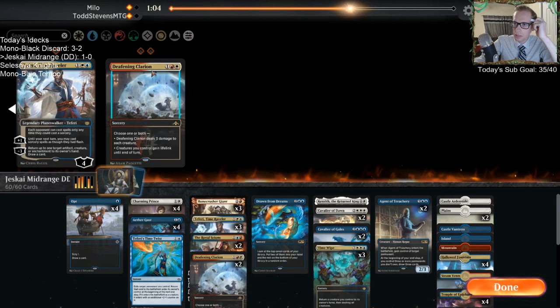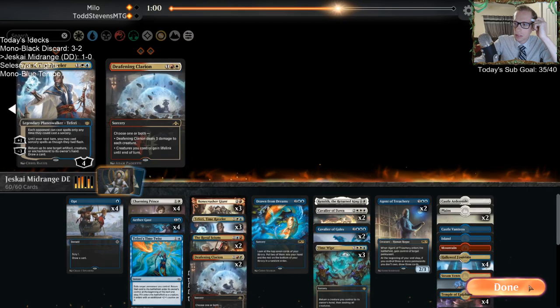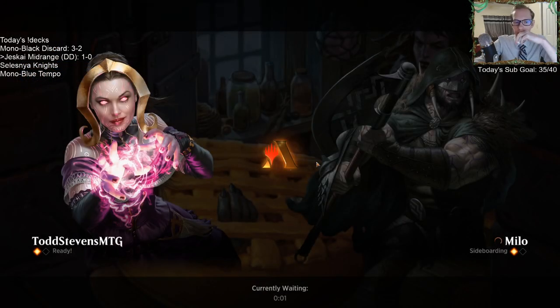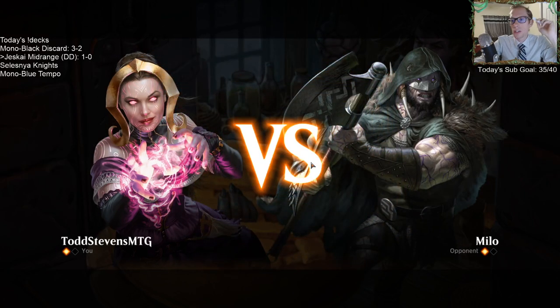I can't change anything. All right, well, cool. Good talk. I was gonna bring in a Clarion over a Royal Scions, I think.